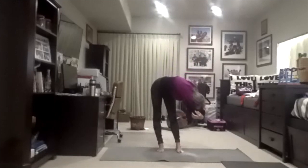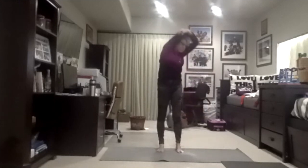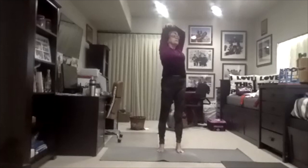So in the twist, just deepen as far as you'd like. See if you can keep the weight on both feet and your arms next to your ears. And then inhale slowly back up. Chest high, elbows back, shoulders down. Take a couple breaths and then inhale to the top and turn back to the center.